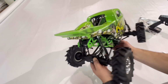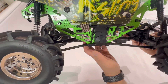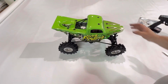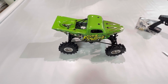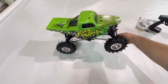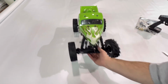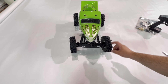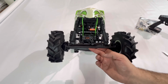Got the skulls all the way around. They got this nice lower plate, has all the correct advertisements for the real King Sling. Pretty beefy looking truck. Feels beefy. The tires are quite big. It's hard to get an idea how big these trucks are by watching videos and pictures. And here you are again watching another video. But I will put this next to the new Creighton 4S, if that'll help give you an idea what the size is. But I do like the look of this truck.